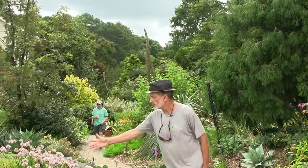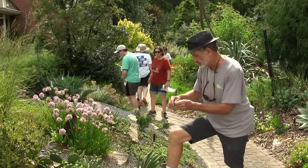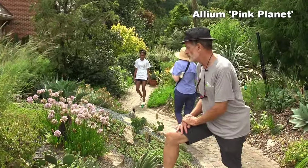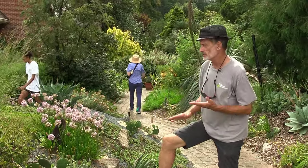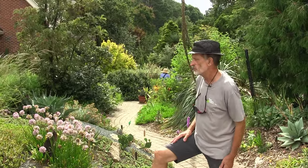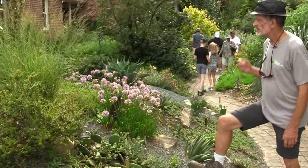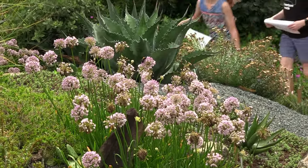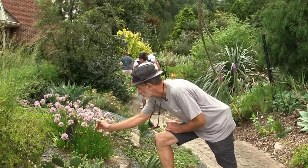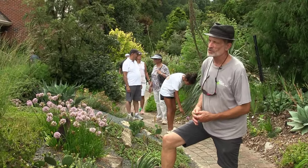So many really superb alliums are available now. This one is called Pink Planet. The alliums that grow from bulbs and are planted in the fall have long since finished blooming, but these ones don't grow from bulbs — they have a root system much like a daylily. They're in peak bloom in mid-summer. You can see a bunch of great big carpenter bees on it — they're highly favored by pollinators. They're really low maintenance; when they're done blooming, just snap the spent seed stalks off. Millennium is another common selection that's really superb.